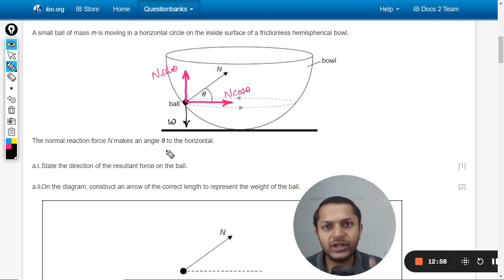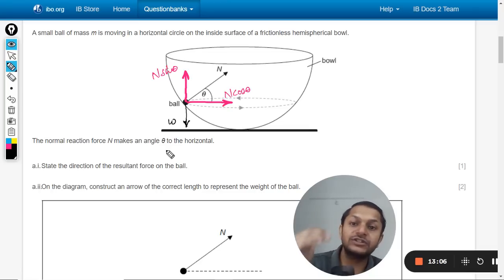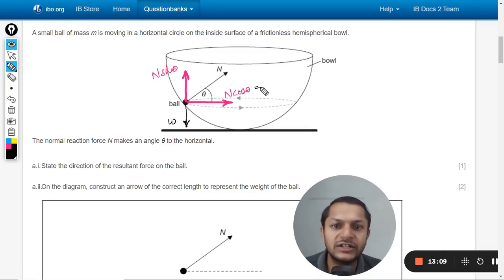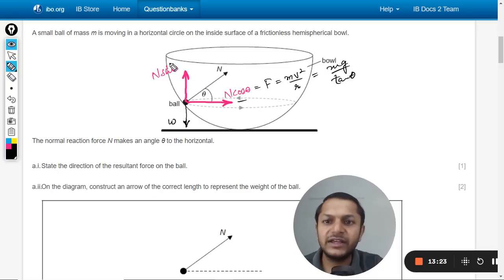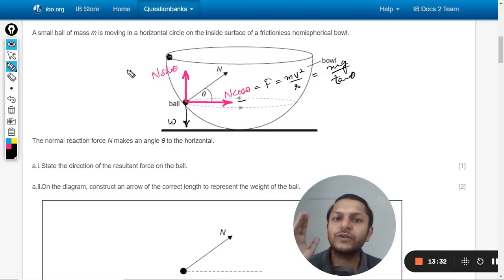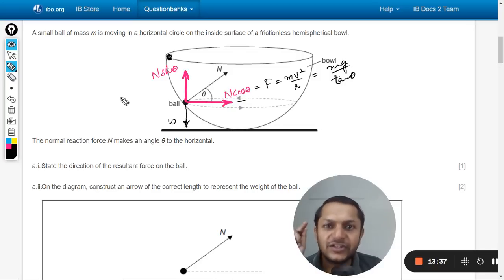Clearly, there is a component of the normal reaction which is trying to cancel the weight W, which is downwards. So vertical forces have to cancel each other, and this n cos theta is equal to the F net, which is acting like the centripetal force, given as mg divided by tangent theta. It can also be written as n cos theta. Now, clearly in this example, there is a vertical force n sin theta which is cancelling weight W. But in the other case, when the ball was here, the vertical force was not getting cancelled. That is why that case is not possible.